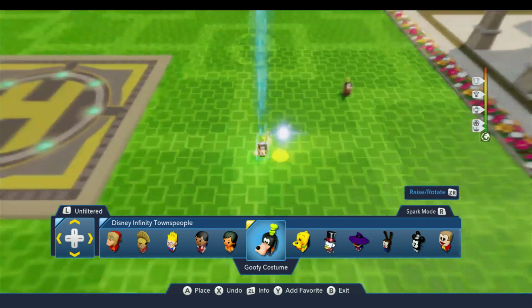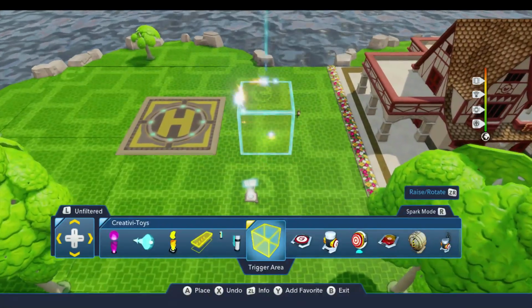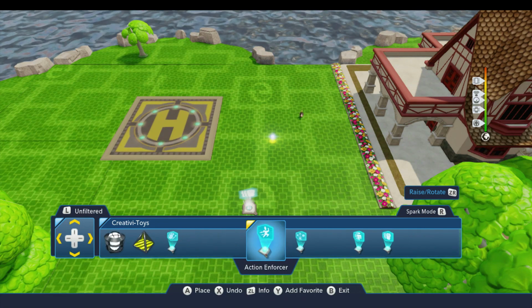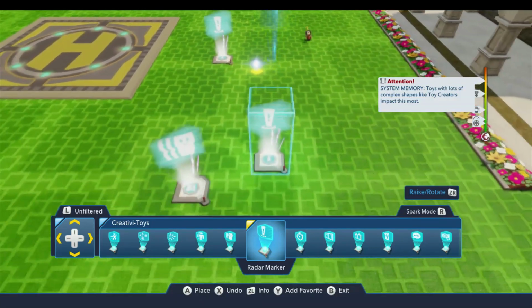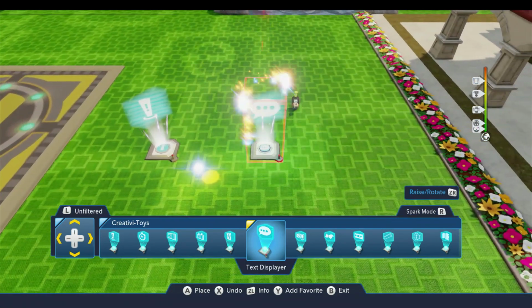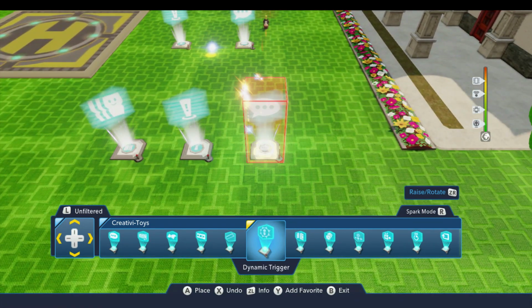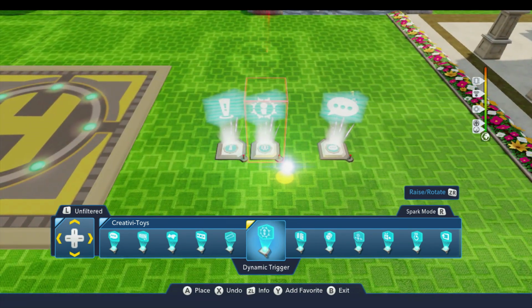Alright, and now we need a few creativitoys to set this mission up. And under Creativitoys, we're going to need, let's see, the radar marker first. And I'm actually going to need 2 of these. I'm going to set one up for Goofy and one for Pluto. And I'm going to need a text displayer. And I'm going to set one up for Goofy and one up for Pluto. And the same thing with the dynamic trigger. And I believe that should be everything.